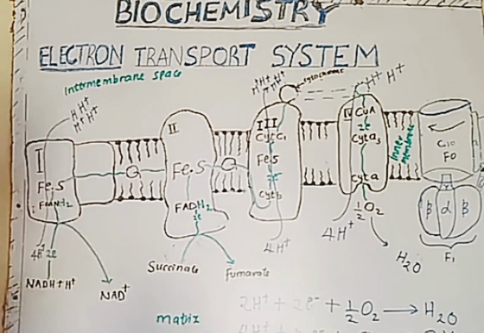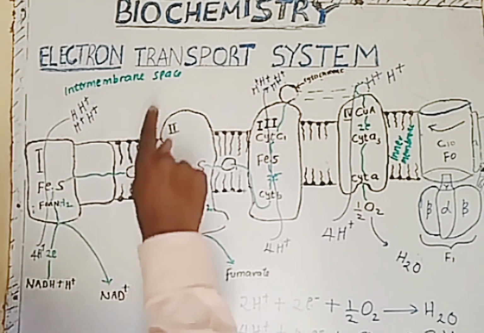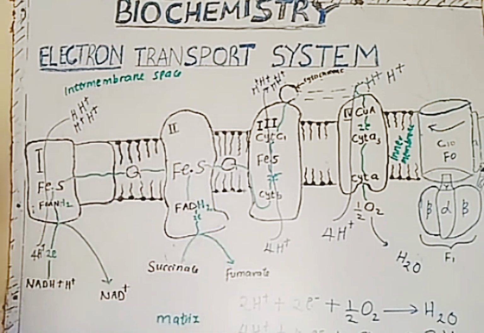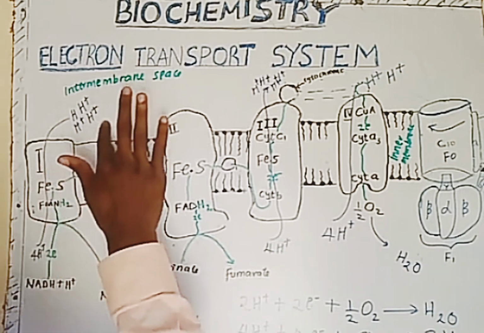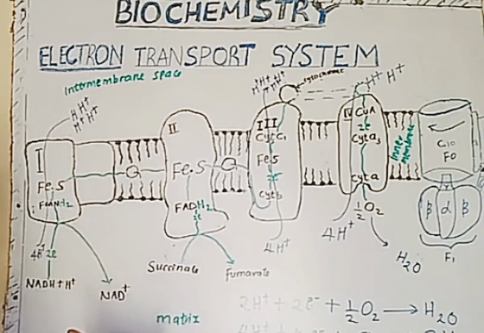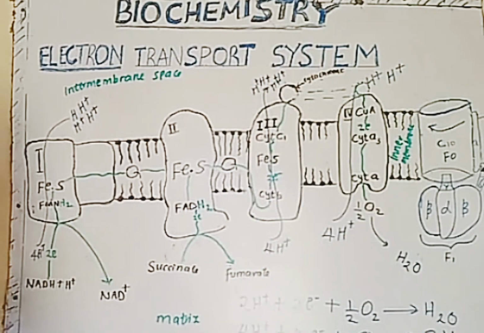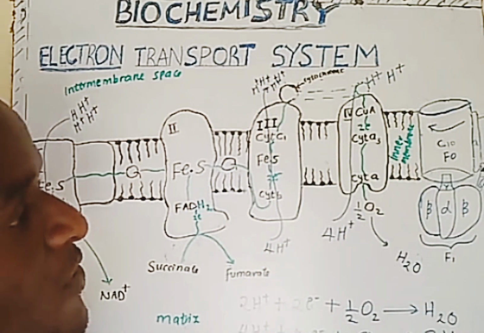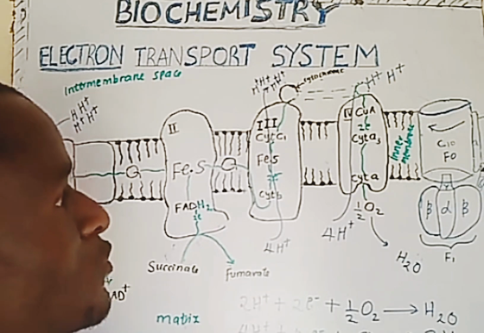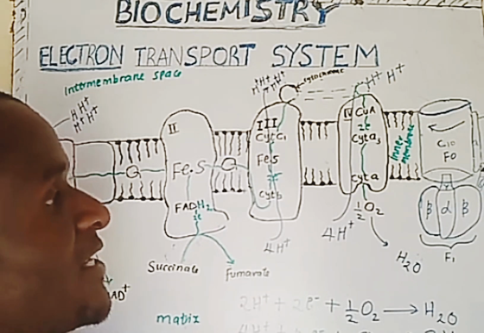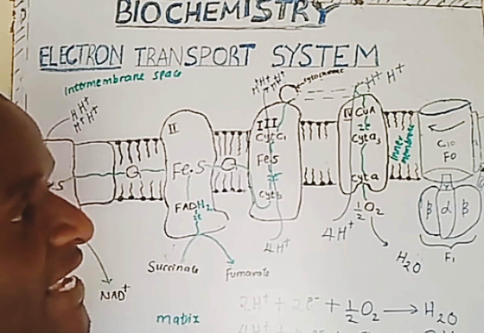We have generated a proton gradient between the matrix and the intermembrane space. So the protons will tend to go back to the matrix of the mitochondrion, and they will be looking for a way of entering back into it. There is only 1 molecule that is permeable to protons at this point. That molecule is the ATP synthase.